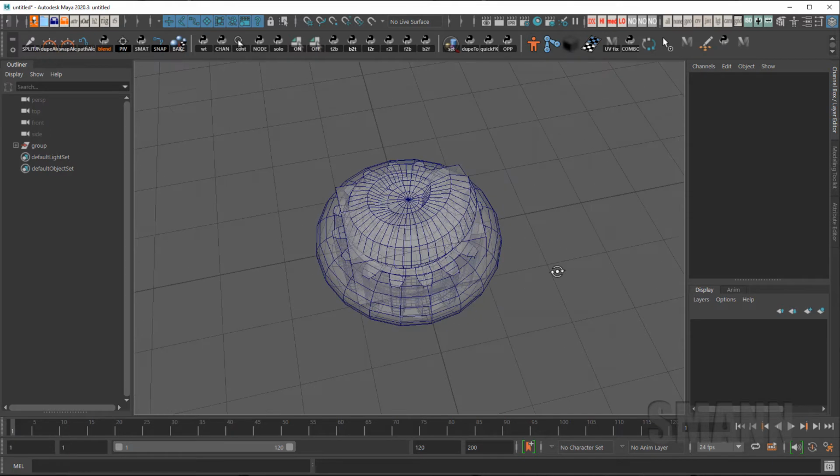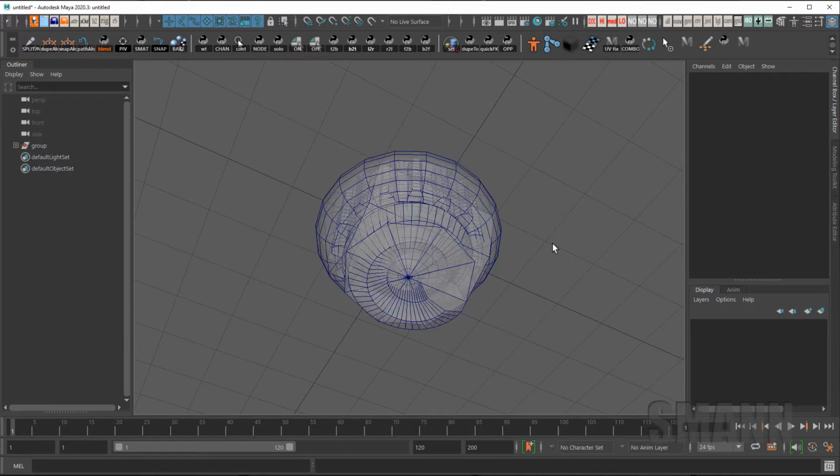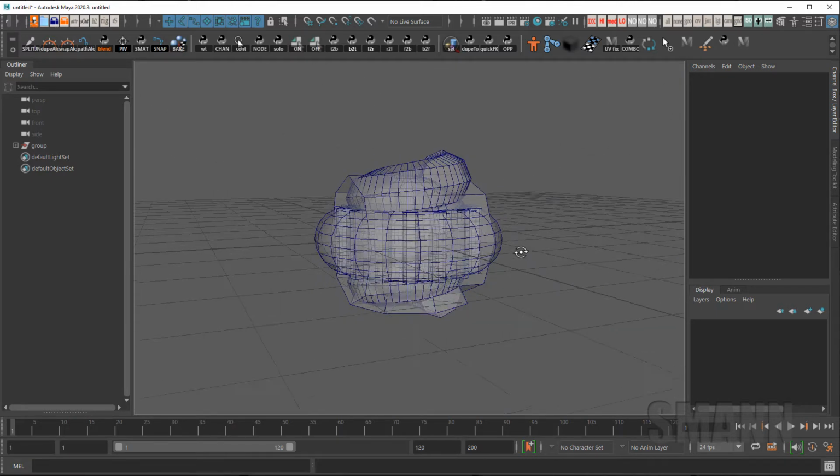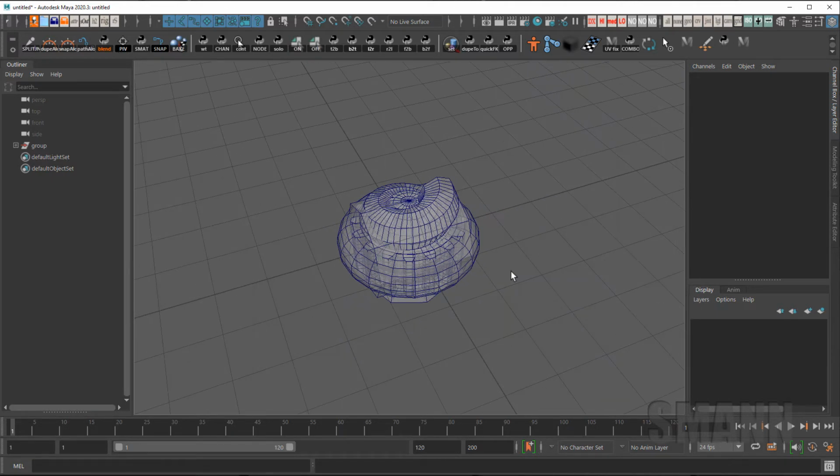And so it can be very confusing, and sometimes people's Mayas lock up, and it's really because they hit Control V and they've brought in an entire scene. It can be a fully animated character with fur. It could be anything. I try to tell everybody never to use Control C, Control V because of this issue explicitly.